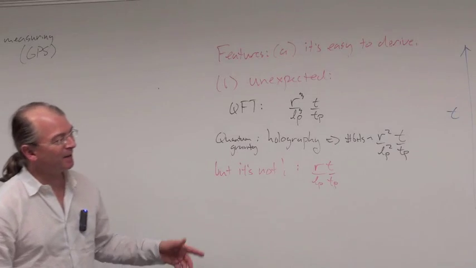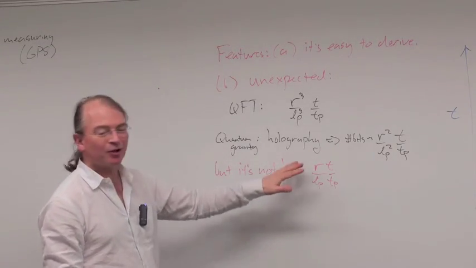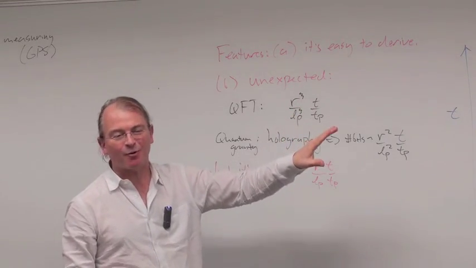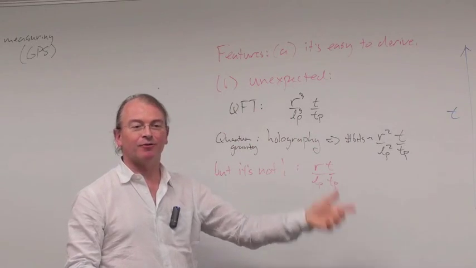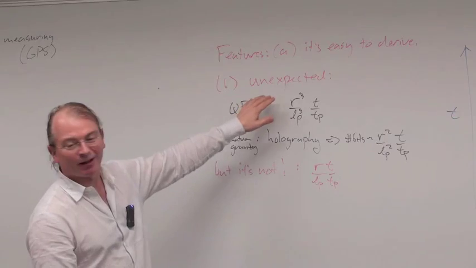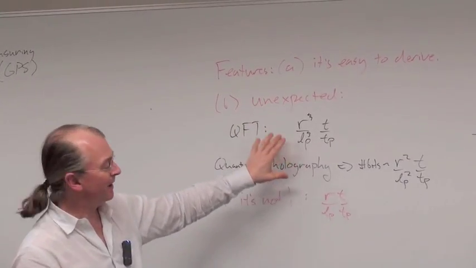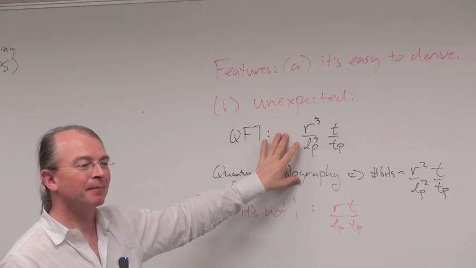There's basically only three different things it could be as a function of our dimensionless things. You're calculating a dimensionless quantity. It's a function of h bar, it's a function of G, and it's a function of R and T. And there are only really three dimensionless quantities it could be. And the guesses that people would make are the first two, and they're wrong.